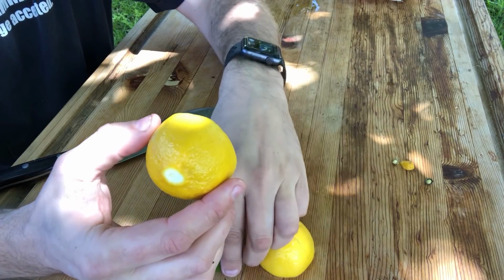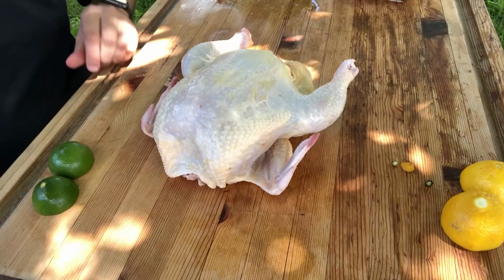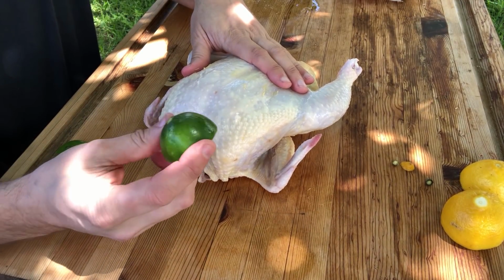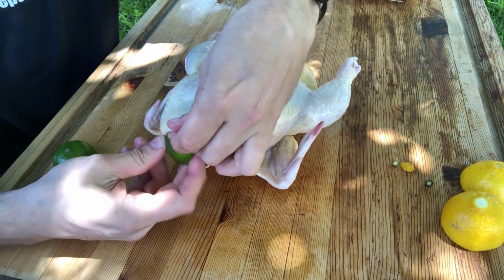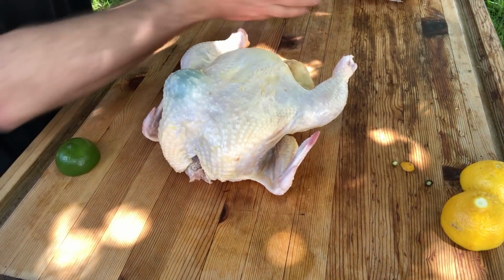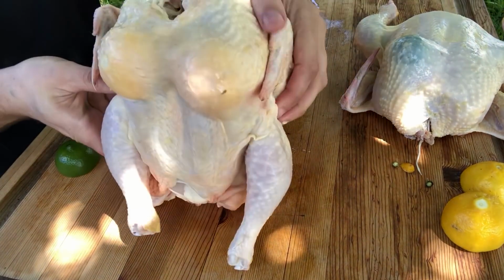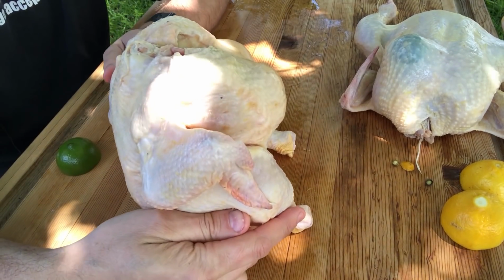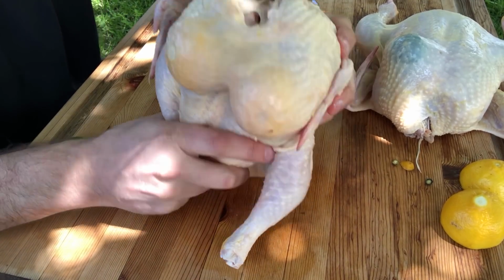Now all we got to do is take these and insert them under the skin right above the chicken breasts. All right, so let's give our chicken some boobs. So you just take the half of your citrus fruit, insert it under the skin, and then work it down into the pocket that you made with your finger. And when you're done, you're going to end up with a chicken with boobs right there. Look at that profile shot. All right, so now we just got to season these and get them onto the smoker.